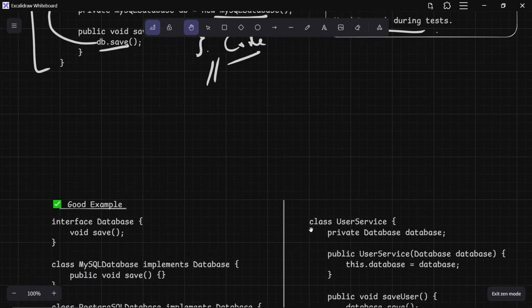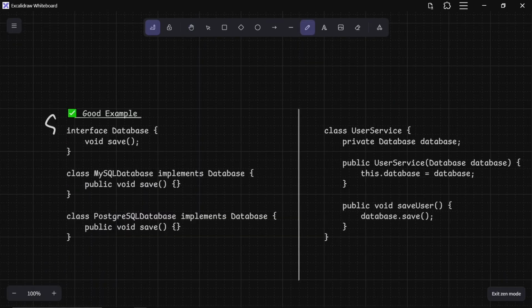Now, what's the solution? See, we are not directly using the concrete implementation. We have created an interface called database. Your MySQL database will implement your interface database, and it should have its own save logic. Okay. In another instance, let's say another implementation, PostgreSQL will have another logic of saving an entity.